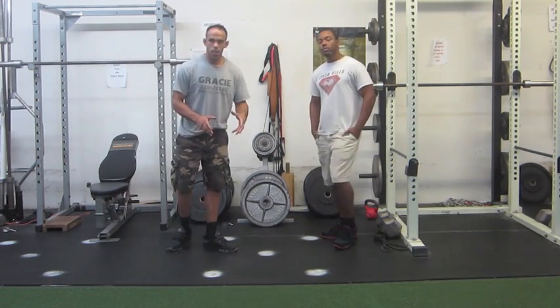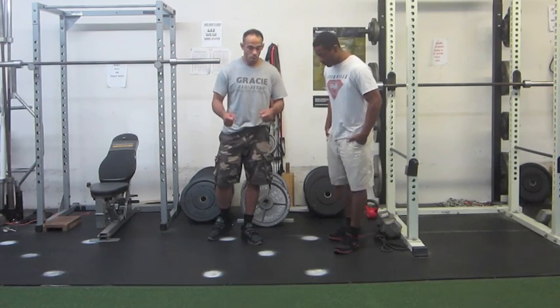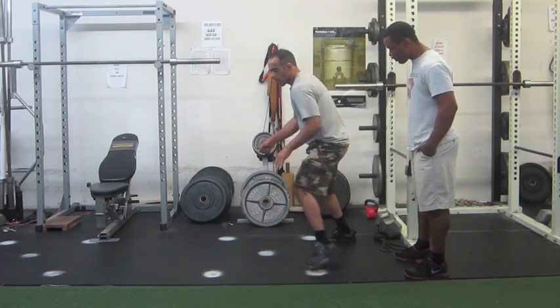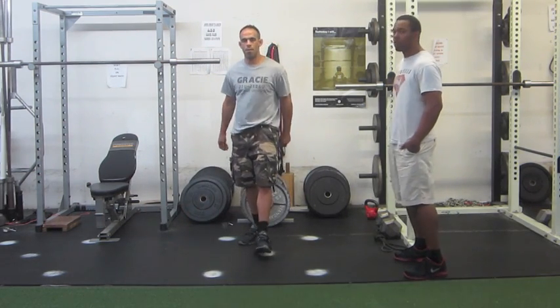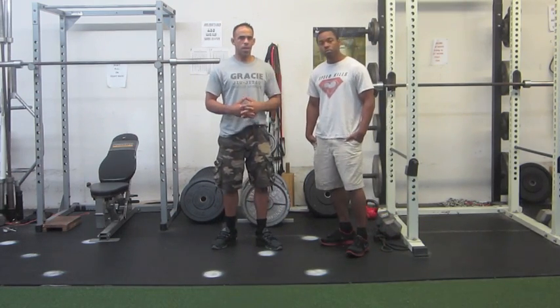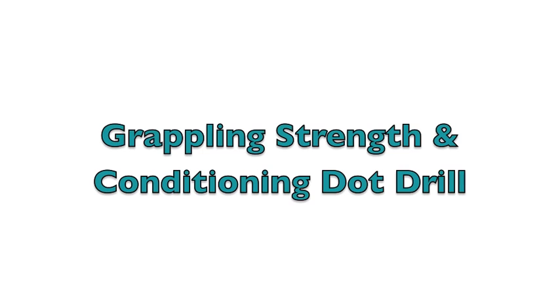Obviously there are fakes and feints to this pass. You can come one way — boom, boom, boom — then right away go the other way — boom, boom, boom. You can mix it up and do more advanced drills. All right guys, thanks Coach Brandon. Thanks guys for your time. Appreciate it, I hope you like this tip.